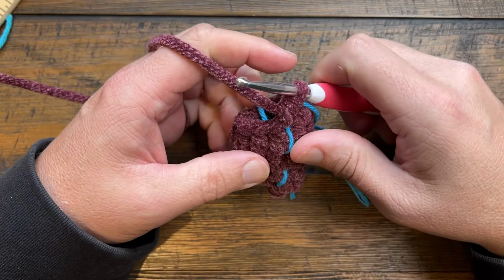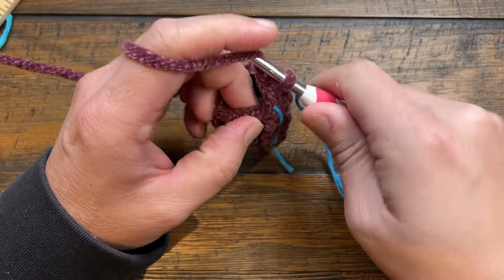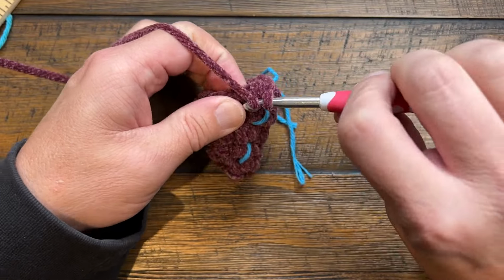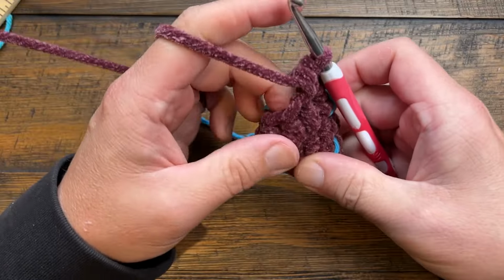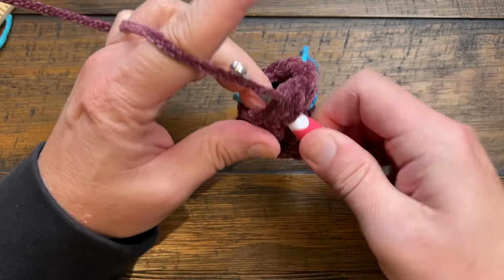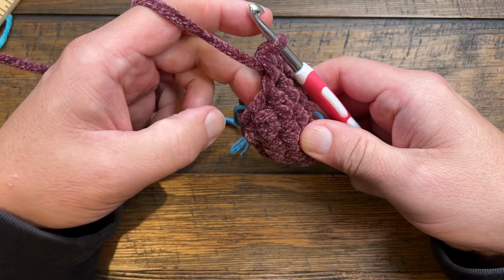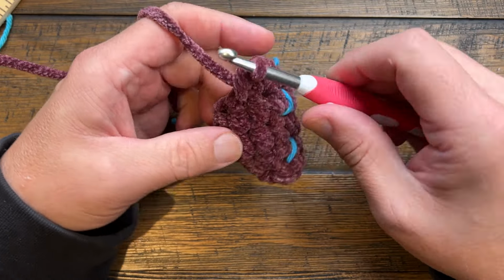Round number 6, we're going to have an expansion round. So here's the repeat that will take you all the way around. You'll put in 2 half double crochets in the first one, so 1 and 2 will share the same stitch, and then the next one is 1 by itself. Okay, so you'll do that all the way around. So 2 into the next, one into the one after that, and please repeat that around for round number 6.